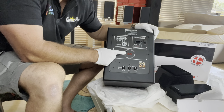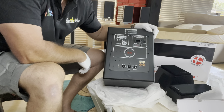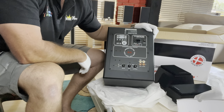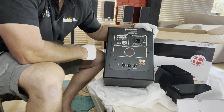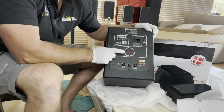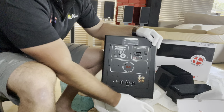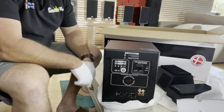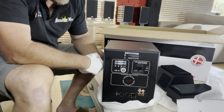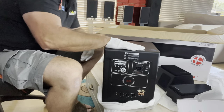Actually, see, this is a V8. I did not know this system came partnered with a V8 sub. I thought this was a sub that they specially designed for the system. But this is actually a proper V8 sub. Now, I have the V12s. So this is really how they did this for the money. I'm sort of baffled, really baffled. Guys, I think this is going to be great bang for buck. But okay, so that is the sub.